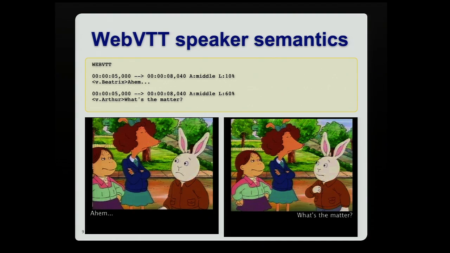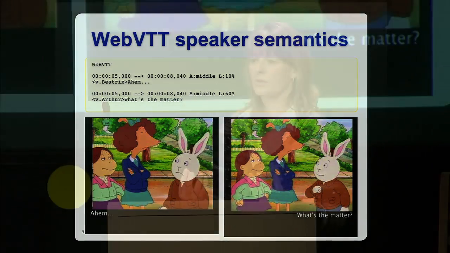We also have speaker semantics included in WebVTT, which is interesting because it allows us to put some semantic information into our markup. Here, for example, we have 2 people speaking. We know their position on the left and on the right, and the speaker markup can tell us where we want to position it, and can also, for example, help us always use the same styling for the same speaker. So, for example, we want to use the same font color, maybe a specific outline or something for a speaker. We can define that and then apply that always for that speaker.